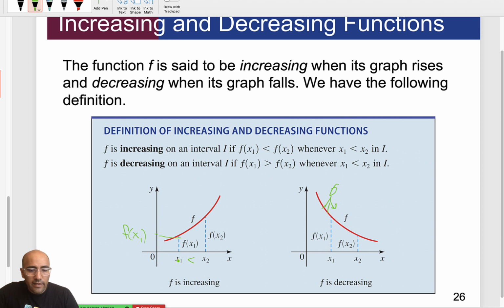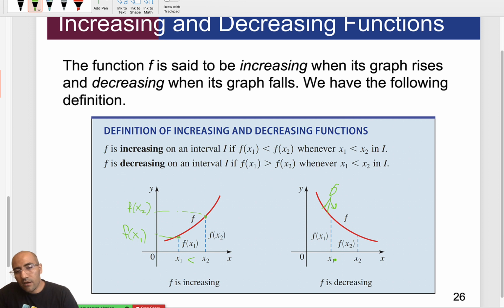Okay, so f of x sub 1 leads there, and then f of x sub 2 leads there. Pretend those are straight lines. x sub 2. And you see how f of x sub 2 is the larger value. f of x sub 2 is larger than f of x sub 1. When the bigger value in the domain leads to the bigger value in the range, then we have a case where it's increasing. And then the opposite is true.